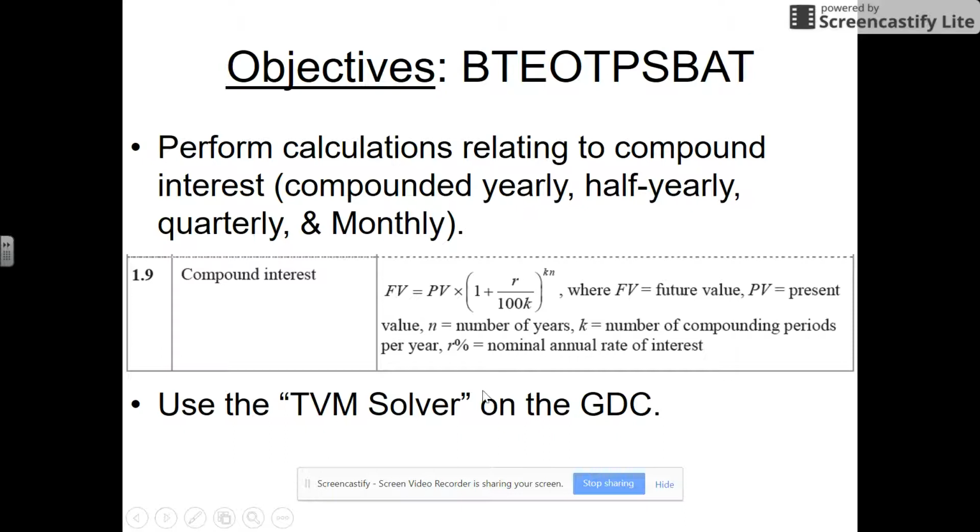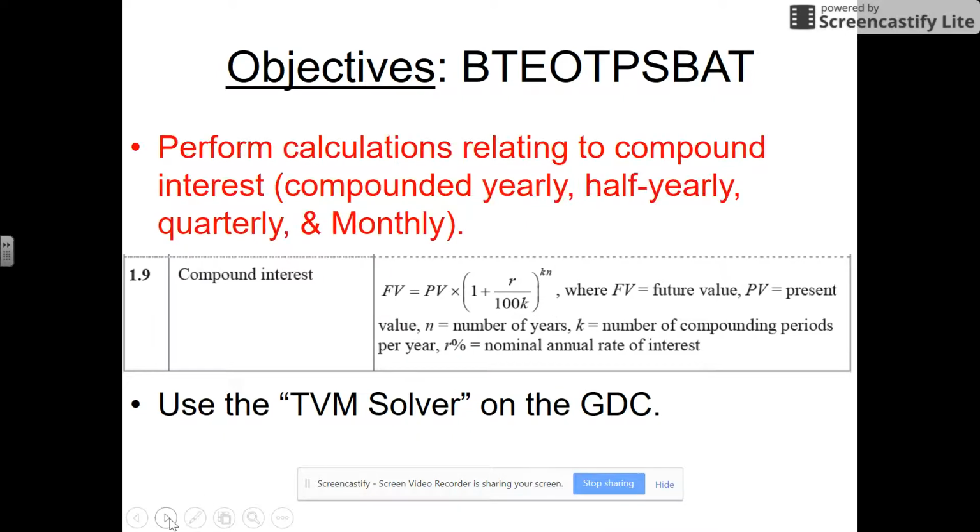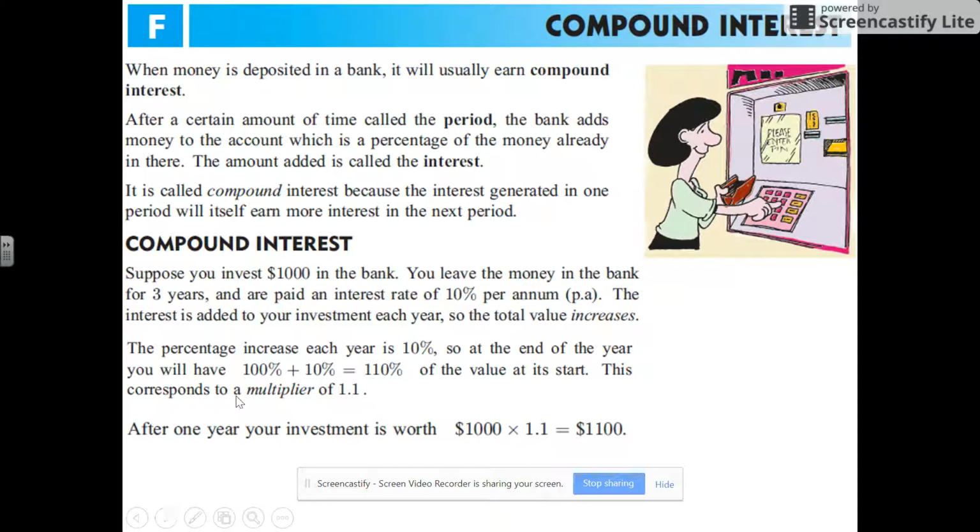Okay. So right now, if you want to find this on your formula sheet, you can, or just look at it. This is a formula for compound interest that we will be using. And so again, the terms are important. If you have a TI-84, and most TI-83s, they have the TVM solver. If not, you're going to have to plug in values and learn how to use some other things to solve.